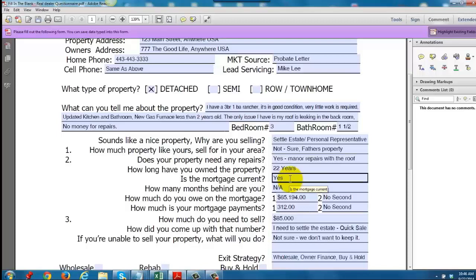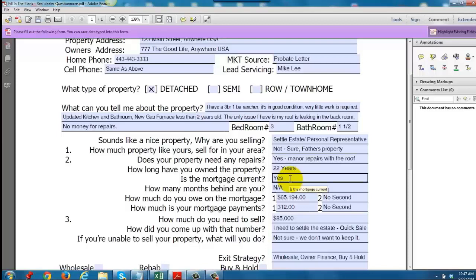Next one. How did you come up with that number? Which is another great question that goes into the psychology. I want to know if this number that they gave me regarding how much they need to sell was based on facts. For instance, I may have a homeowner that says, well, the neighbor across the street sold his house for X amount of dollars, and that way I know my house looked just as good as his, if not better. Mine should sell for the same.